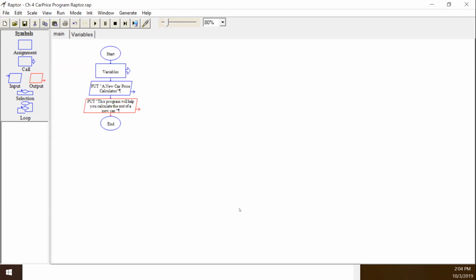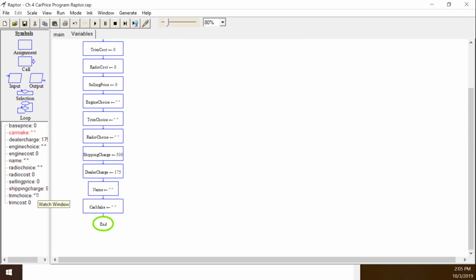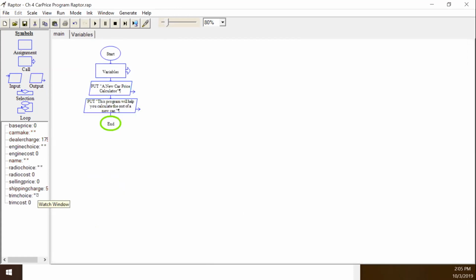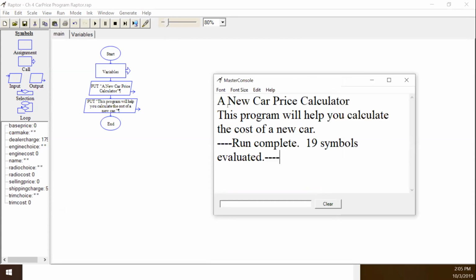Now, I know we don't really have any action going on in this program yet to speak of, but let's test it because we did create a lot of variable names and we just want to make sure we don't have any spaces accidentally in any of those names or anything illegal. So we'll just make sure we can run this. It's going to go to my variables. I should see all my variables get created over here in my watch area. All getting set up properly. And then I should see on my master console those beginning messages.